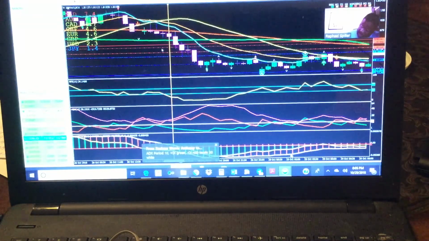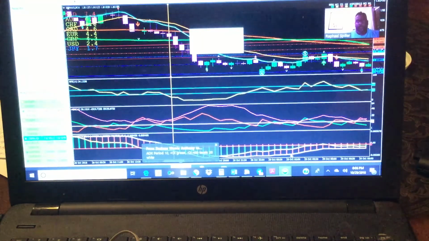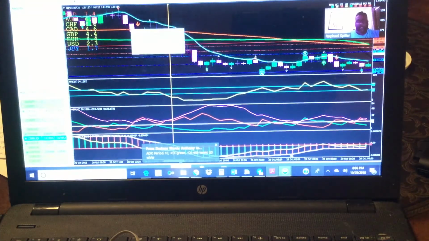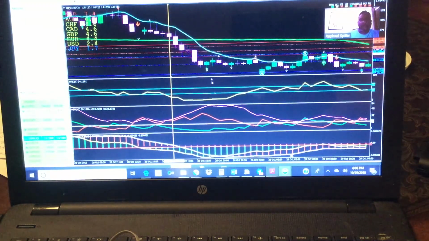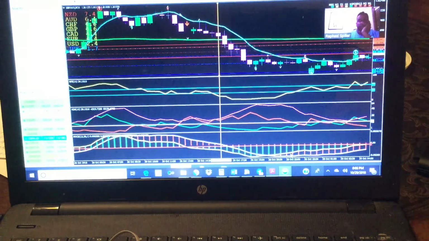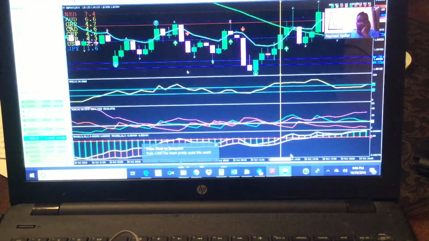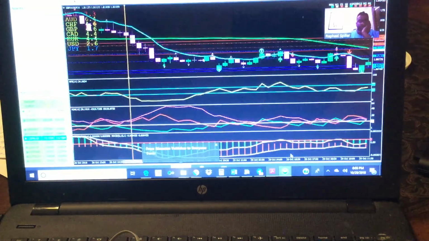If you look at my chart, I don't even have all these lines. This is what my chart looks like. That's all I have on my chart. I use the 50, and I use this. When price is below it, I'm taking it. When price is above, I'm taking it. Wait for my signal. So mine is very simple.